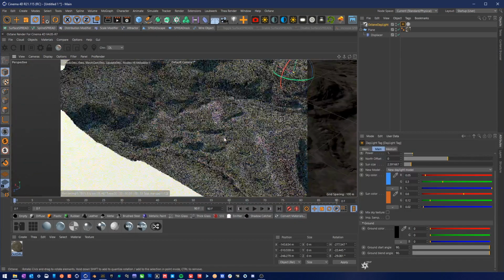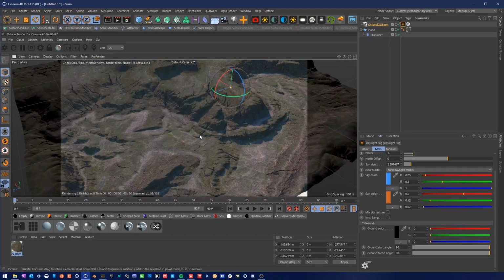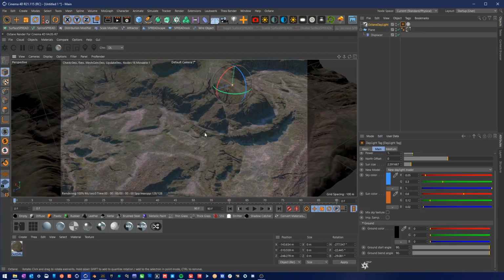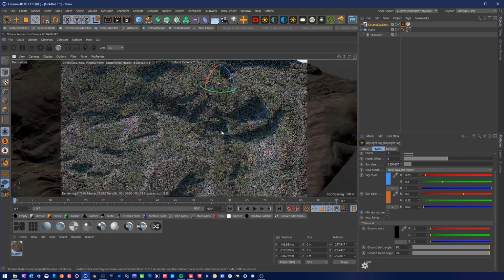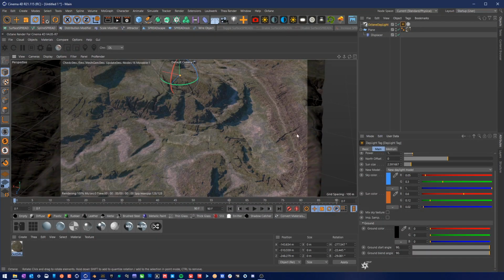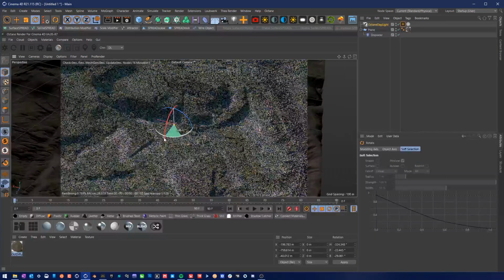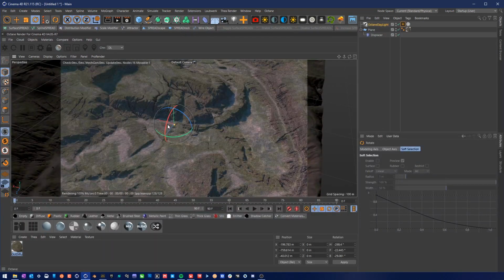Alrighty, so we got some really good detail here. It's not a bad looking terrain by the slightest, in my opinion, if I do say so myself. I do like this rock material that we have going across right here. It looks really nice. And then we got our sandbar, or sand pit area. That's pretty cool. Let's move the light over here a bit so I can adjust it a bit better. Now we just got to figure out some interesting shadows, which I think this might be good.